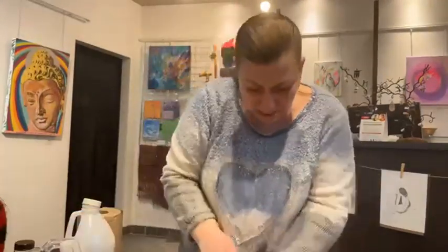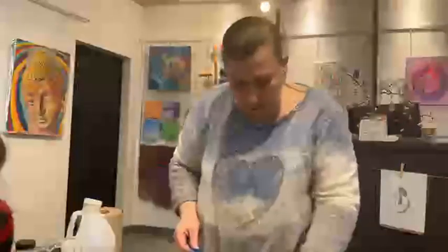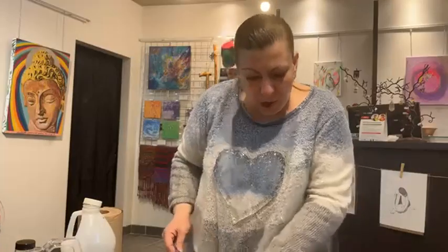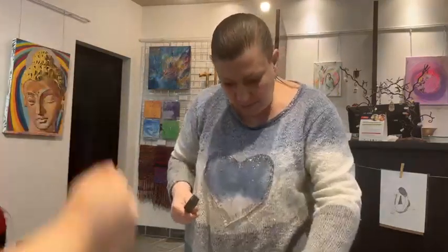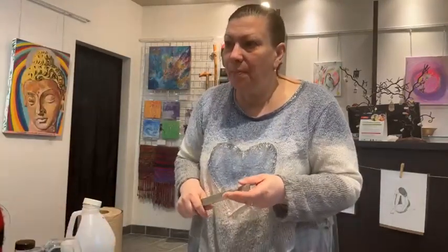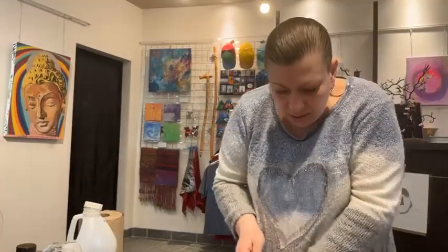What if we reuse that file, the end of it? The big one that you said wasn't very good. This one might be good for someone. It just did not work out. I'm wondering if you could use the end of it as a handle. If you put it onto the glass while it's under the towel, that could crack it. I'll try that. Just make sure the towel is there.